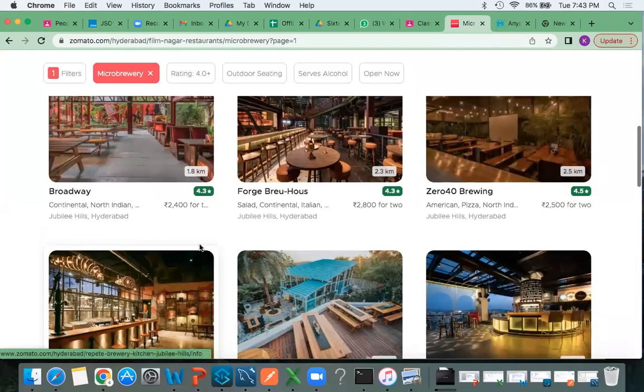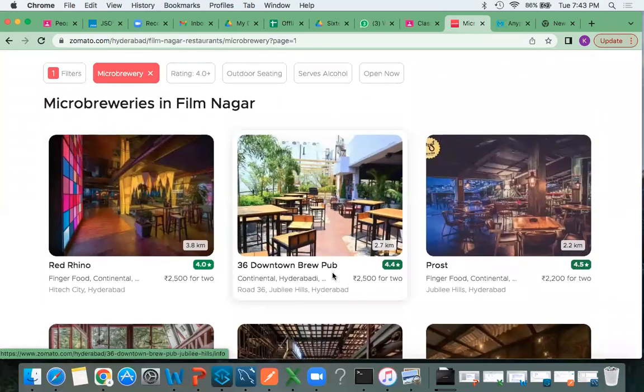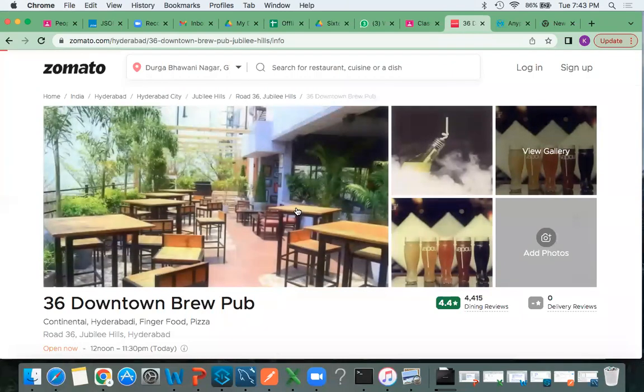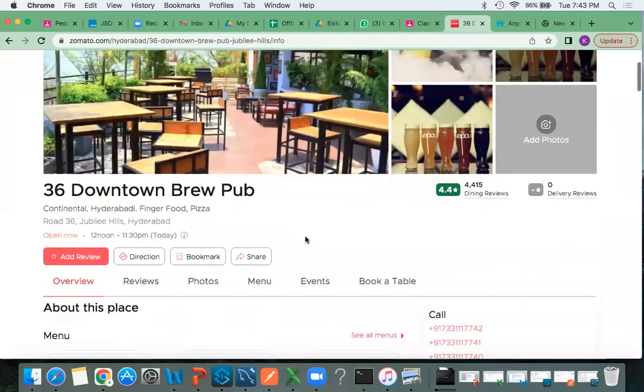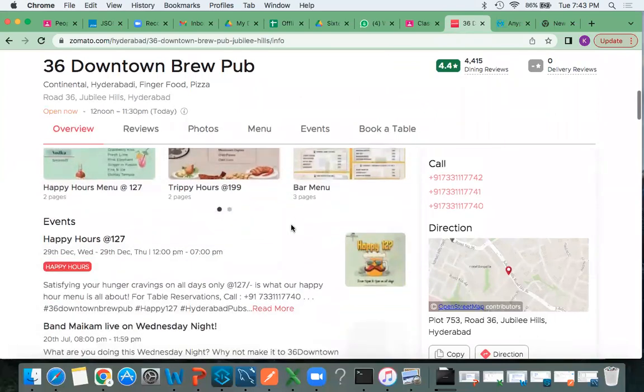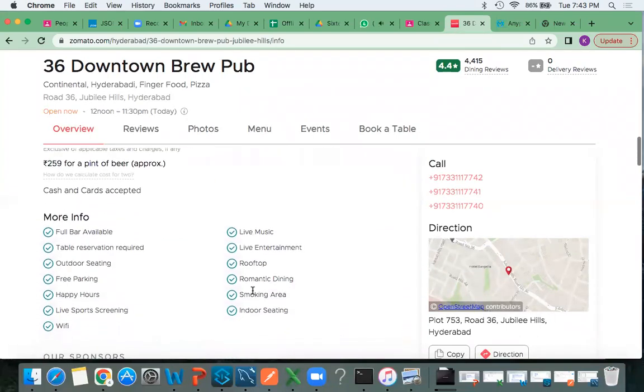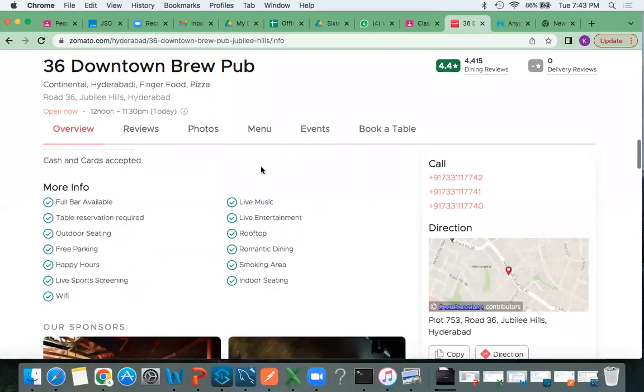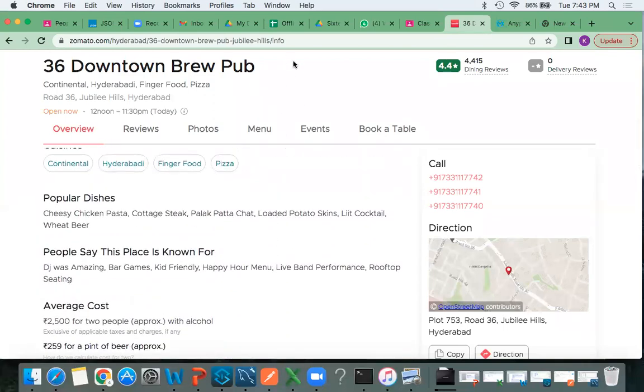What will happen? The moment I click on this, it is giving some result. Where is it giving this result? All these images and all. How am I getting this menu details, all this stuff? Through API, because I am calling one API. That API is going to hit the database and give back the result to the user based on our request. Understood?